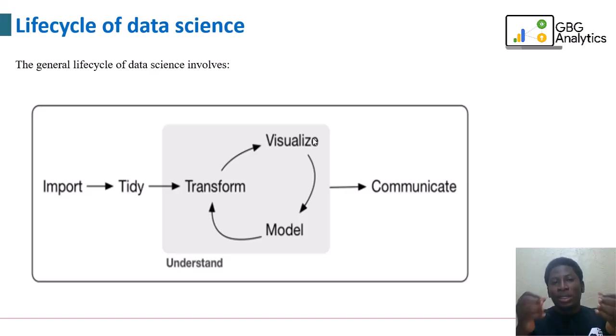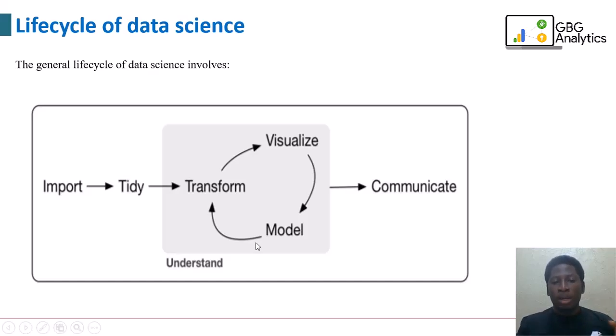The next step when you are doing a data science project is to visualize your data set. Visualization helps you to see what your data is saying and also helps you to graphically represent your data. We also have another phase called modeling. This is where you are doing statistical modeling such as machine learning. And the last thing in a data science project is communication. This is where you are writing a report of what you have found in your data set, and this may comprise visualization, the modeling, and all of that. So you are building a report to show people what you are able to achieve in that data set.